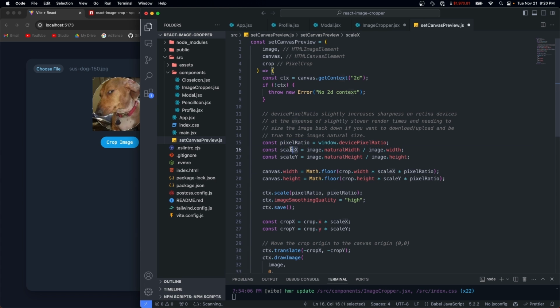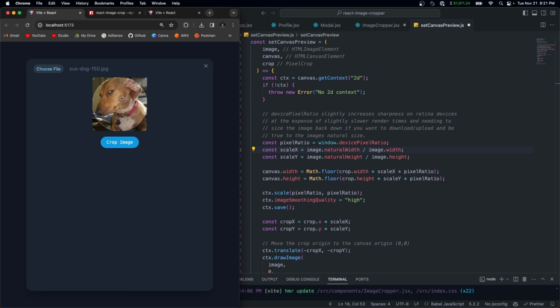We get the scale by dividing the natural width by the image element width. So if our image here, the original size was 300 pixels and we shrunk the screen size so that it scaled down to 150, then our scale would be 2 because we've shrunken down to 150, but the original image was 300.